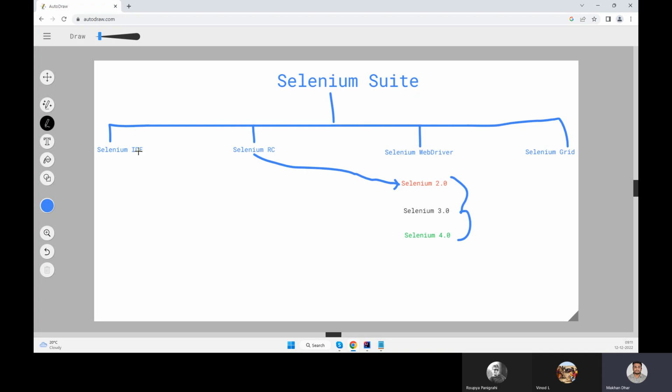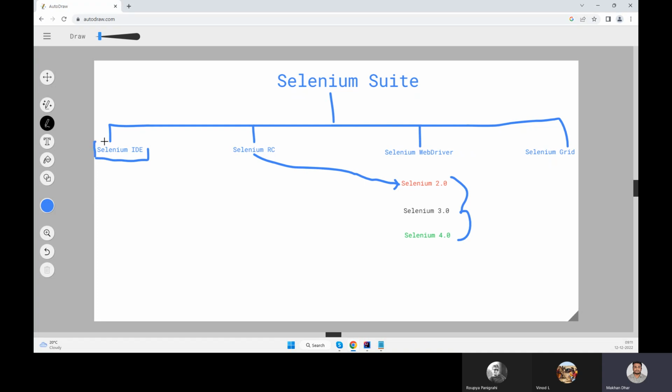Okay, so when you say Selenium, let's talk about all of them. What is Selenium IDE? Selenium IDE stands for Selenium Integrated Development Environment. Okay, this is the meaning of Selenium IDE. It is simple and easy to use actually, and no prior programming knowledge is required.